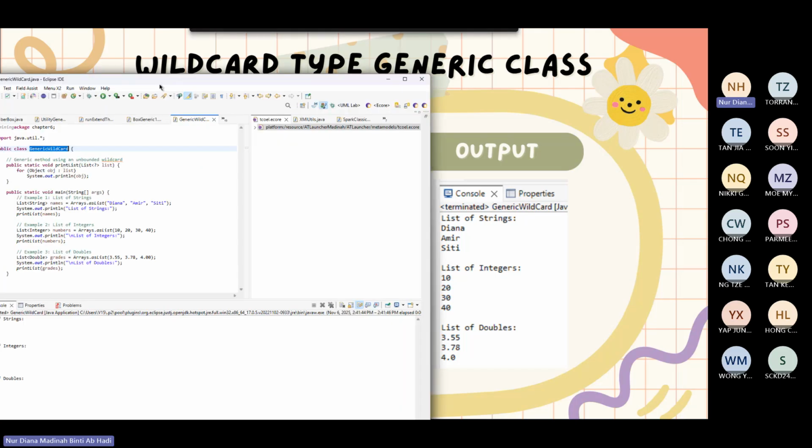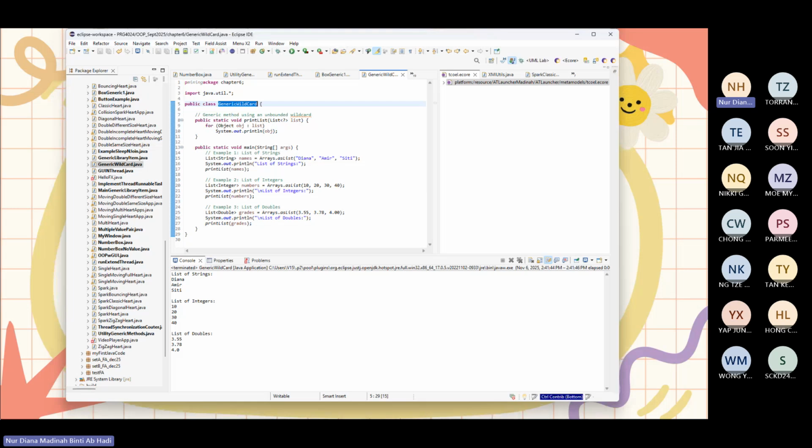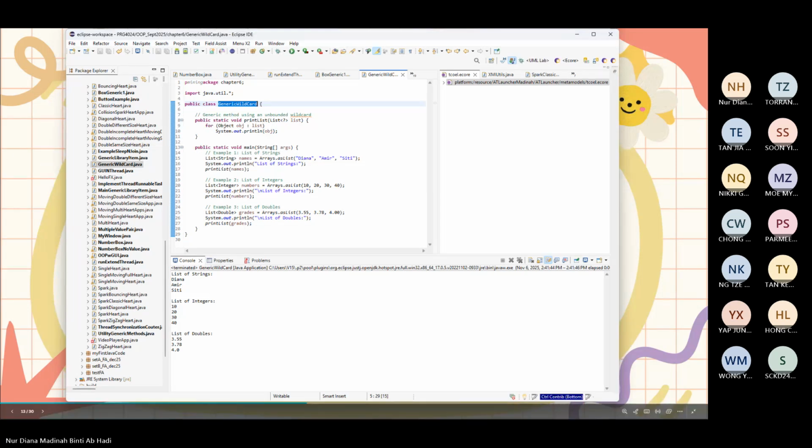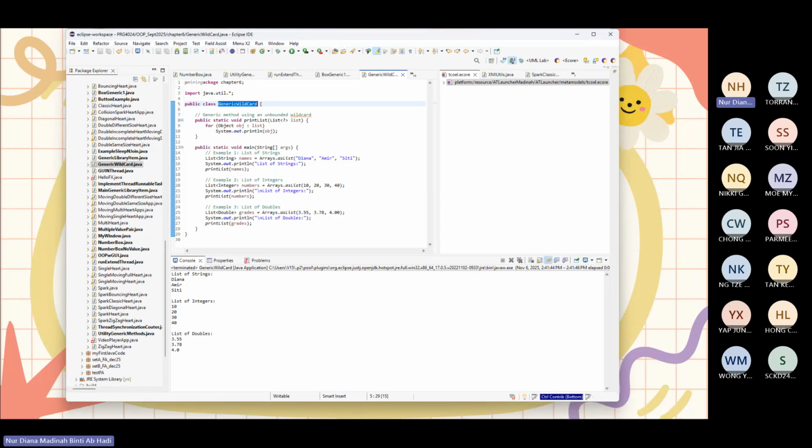This is the full code. Inside this one, I only wrote it until public static void printList, but after that part, you have your public static void main and so on, where you set your values to be printed.